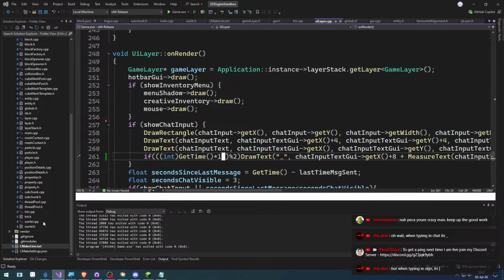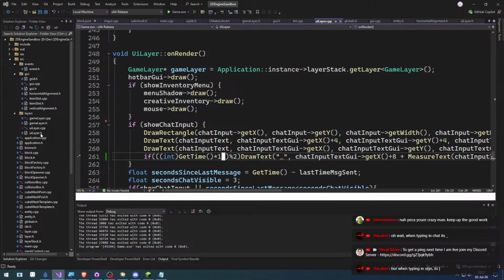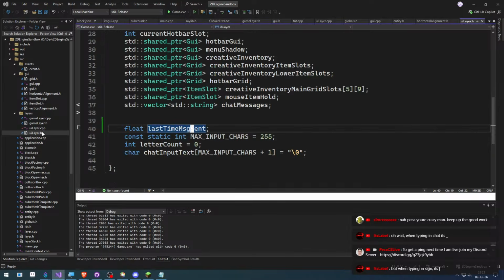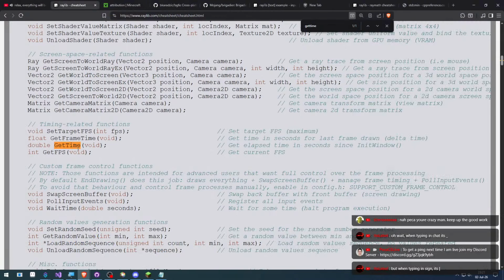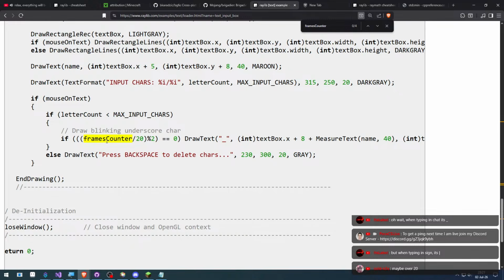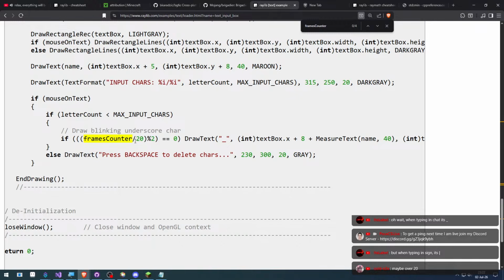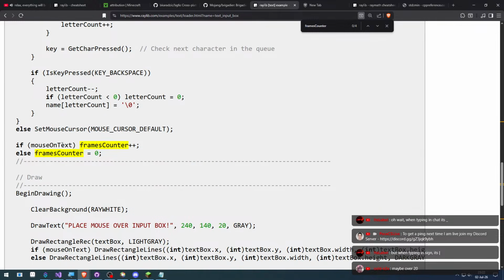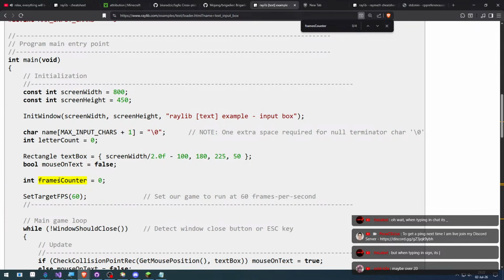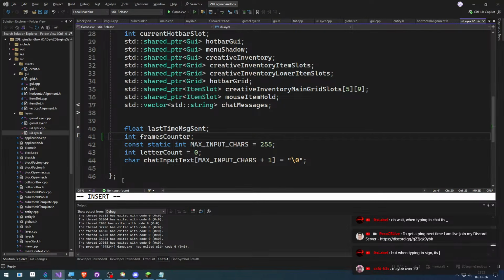Okay, let's do it like they do it. They call it frames counter. Int frames counter. Wait a minute, what type is it? It's an integer. Will it overflow? Let's hope not.